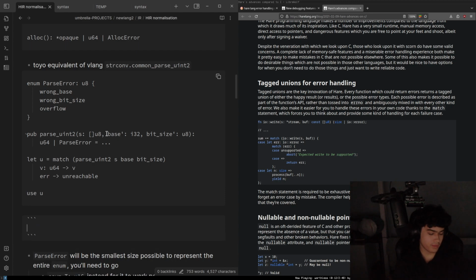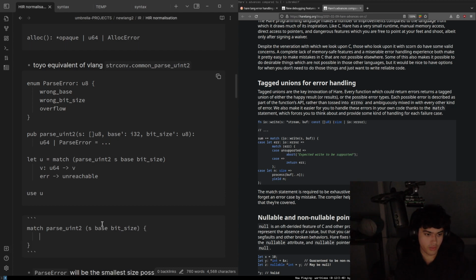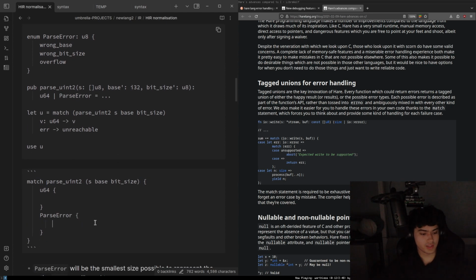I'll just go over pattern matching. So you just go match parse uint with whatever you're calling, and then you'd put this in here. Then you'd go U64, and then yeah. So what it is, you're matching on types.